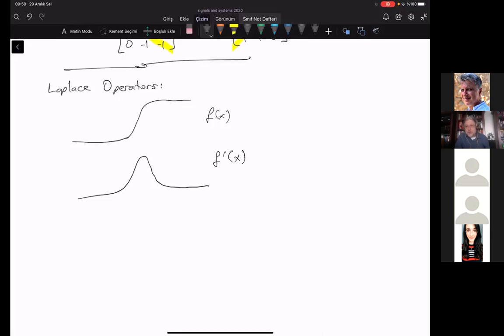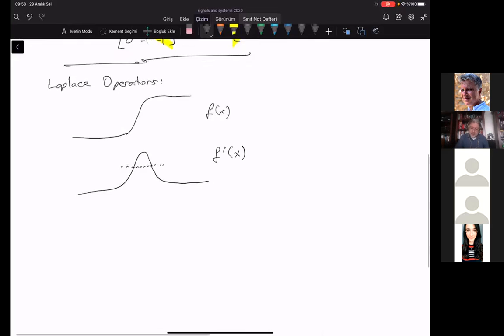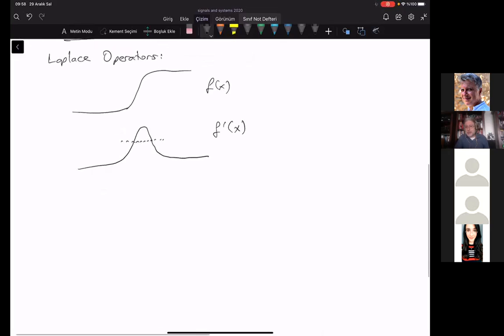And usually, as you see, for the detection of the edge, it requires a thresholding or something like that. The top examples were such operators, gradient operators. But the Laplace operator, the Laplacian, is the second derivative. It's also used in physics, which is the derivative of f prime of x, further derivative. And it works like this. This is the second derivative.